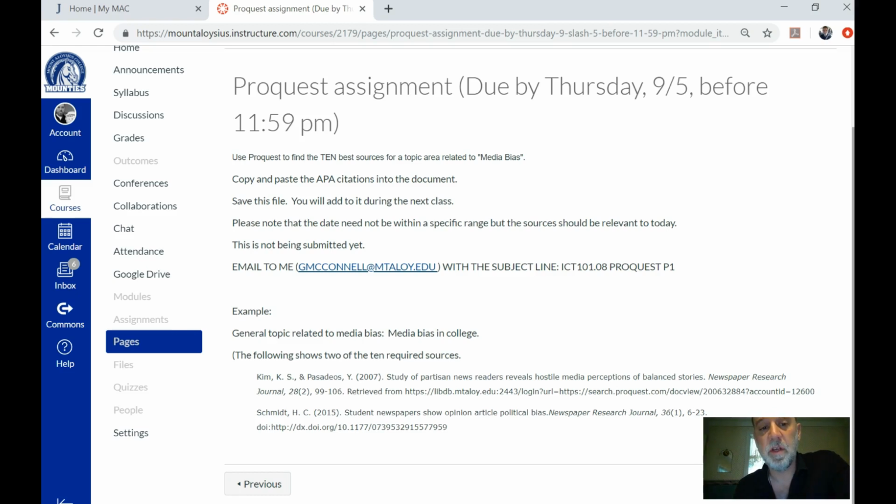It's pretty accurate, I mean, for the most part. They had some glitches whenever there was a changeover from APA 5th to 6th edition. But other than that, it's pretty accurate. There are some other ways that you can do it as well, and this is some of the stuff that we're going to go over in class tomorrow.